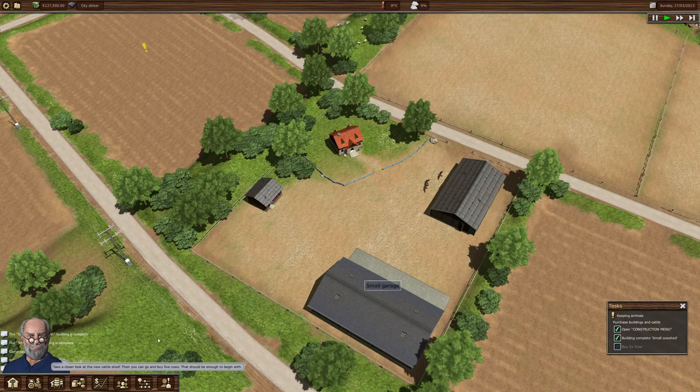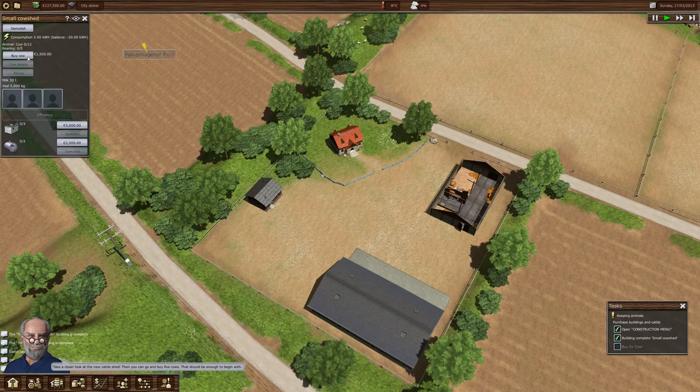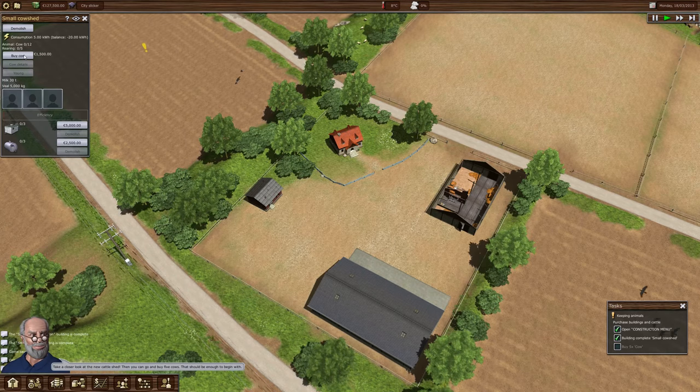Take a closer look at the new cattle shed. Then you can go and buy 5 cows. That should be enough to begin with.